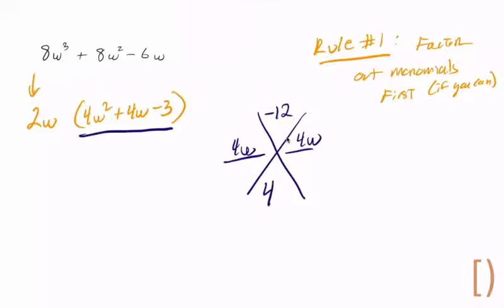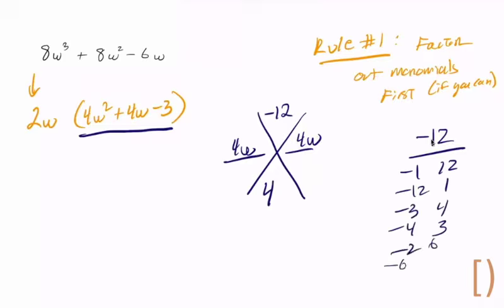And then we want to find the factors of negative 12 that add to get 4. Now keep in mind in this case, it is a negative 12. It has to be different signs. So I could do like negative 1 and 12, negative 12 and 1, negative 3 and 4, negative 4 and 3, negative 2 and 6, negative 6 and 2. This time, negative 2 and 6. Again, if you can look at it and just figure out the factors, you can save yourself a whole lot of time. So let's put negative 2 and 6 here.